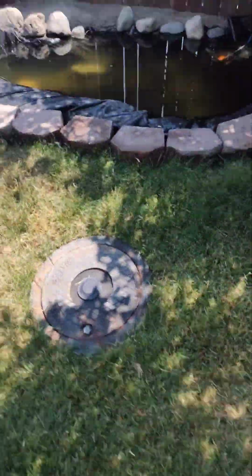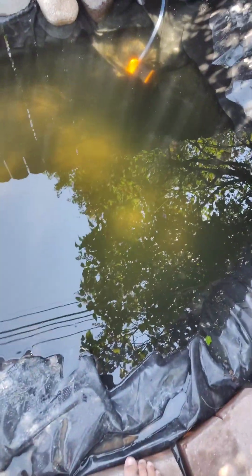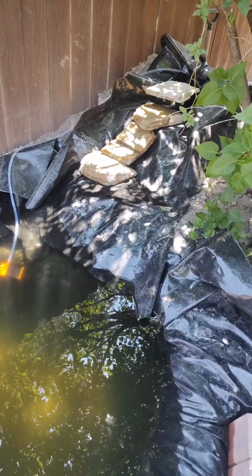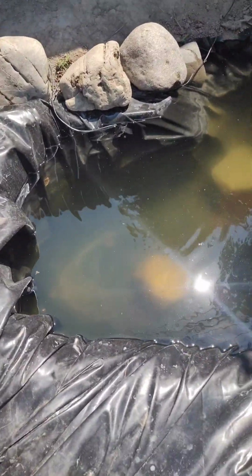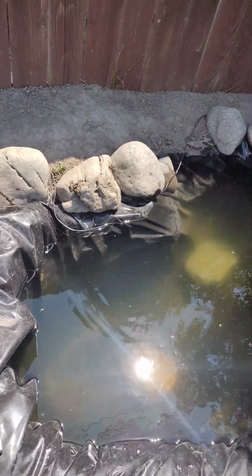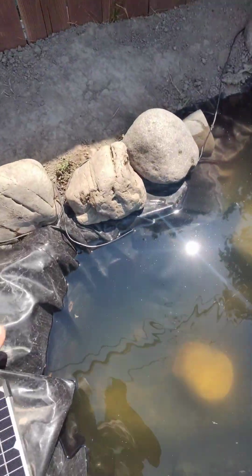Okay, guys, we have put my pump in, and we got the waterfall to work. So, I'm going to go and show you it. Okay, so we're over at the pond, and it's filled up. Right now, it just needs clearing. I can barely see anything in there right now. But look, the waterfall's running down, if you can't see. But the little pump that we were trying to look at is right there, which is really cool. So, let's go and look at it.